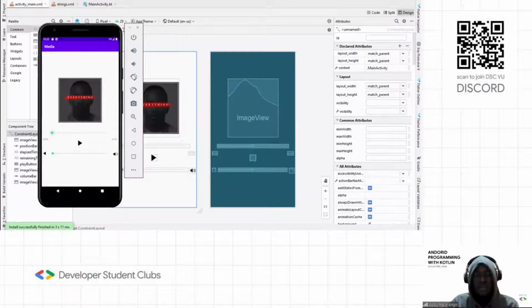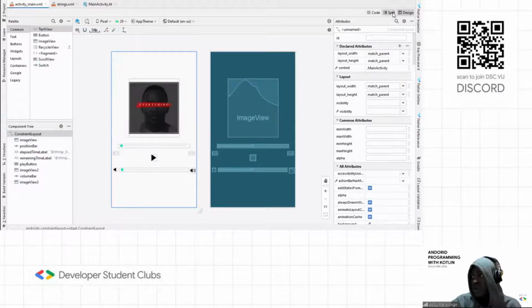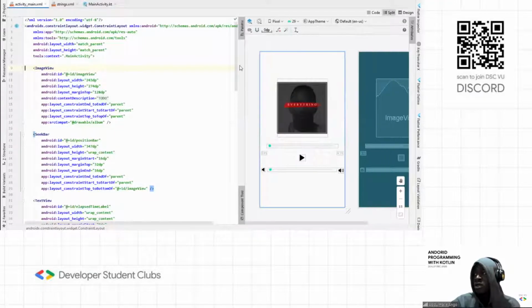So next, let's go to our Kotlin file so that we'll make all these clickable and the likes. First, let's make some adjustments to your code. On the right corner, switch to split. You see it at the top, there's design, there is split, and there's code. Switch to split so that we'll be able to see what's going on side by side.